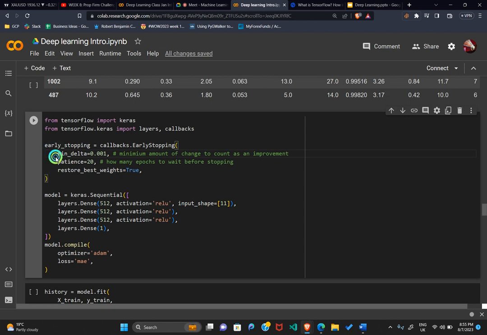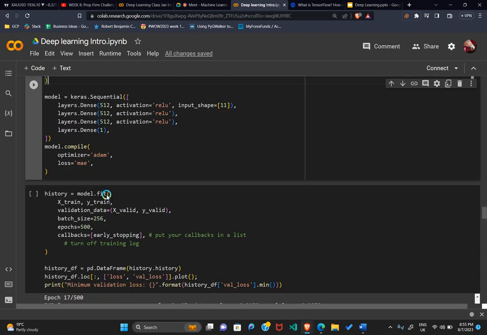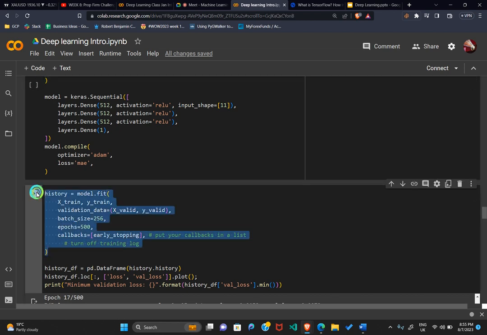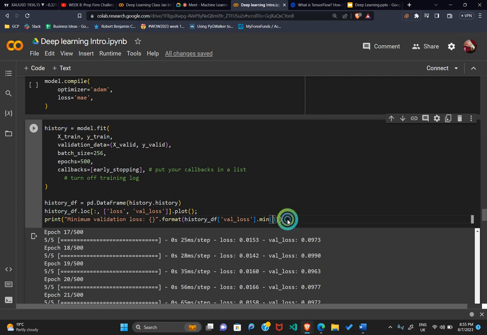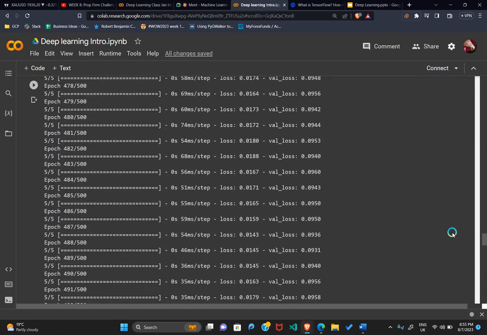So you define the minimum delta, the number of fits, and if you want to restore your model to the last best value, then you go ahead and fit your model and you store your results in history. Then you are going to use this same code that is over here to plot your validation and training loss. And that brings us to the end of deep learning.